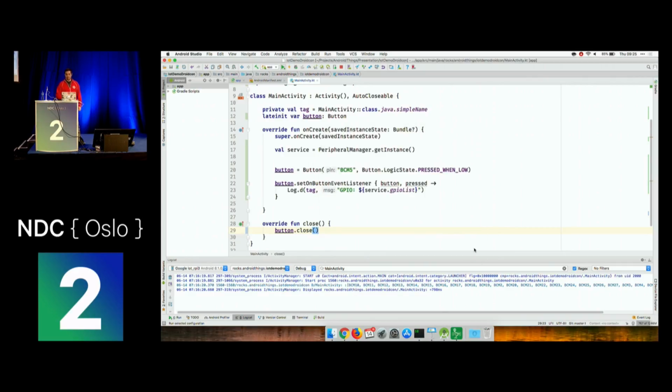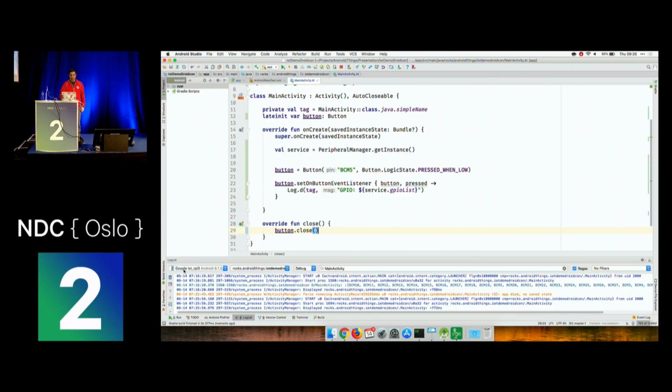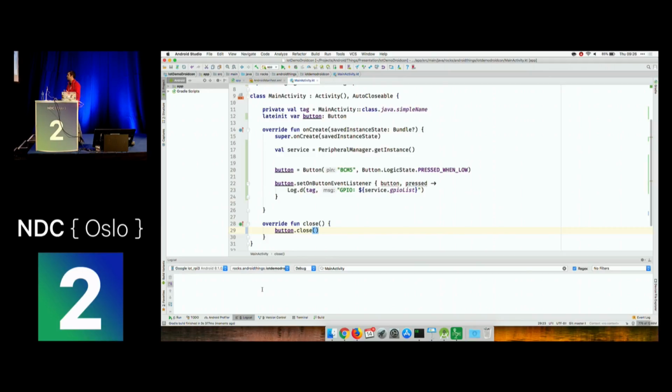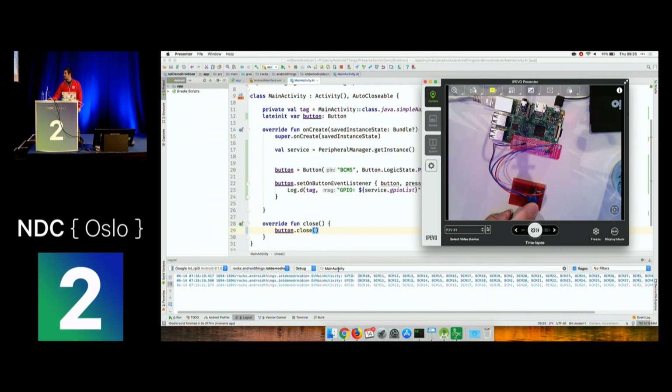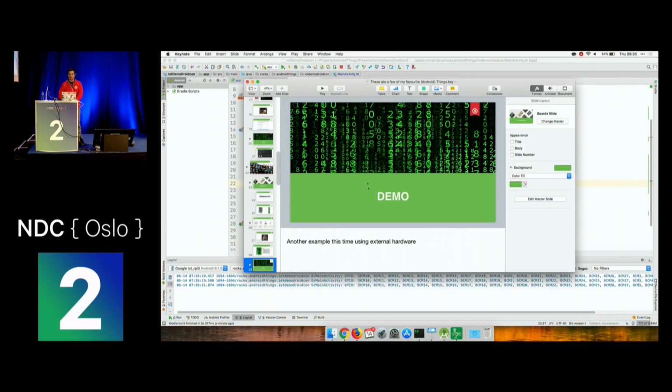Again, I'm going to run this application, press OK. And you should see that as soon as that blue bar stops, it installs the APK. And now I don't have anything. I'm going to clear this. I don't have anything. This didn't really do anything because I said I only want something to happen when I press the button. I'll bring up the camera here for you again. And what should happen now is when I press this button here, you should see a message at the bottom. And there you go. Whenever I press the button, you see a message at the bottom, and you can do this multiple times as well. So this is the basic button. This is sort of where you start when you're learning this, and you want to make sure that it works how you expect. We'll look at more examples in a minute.